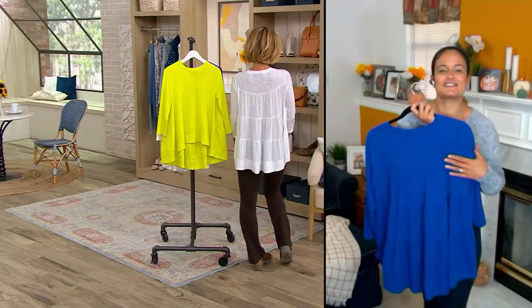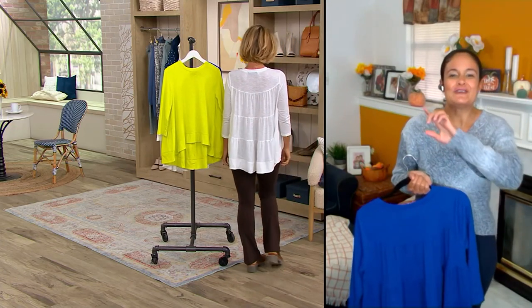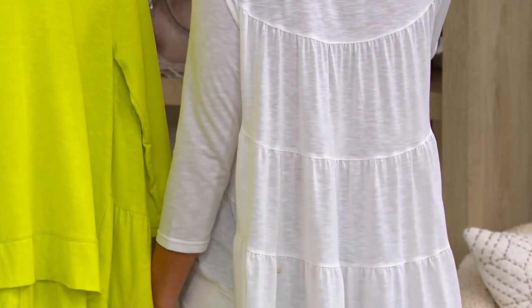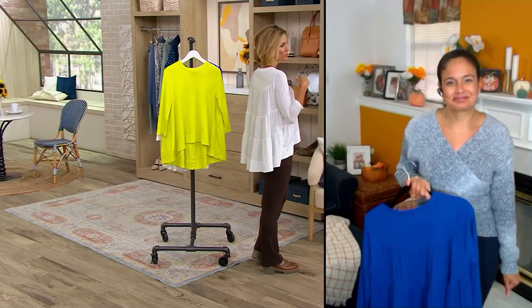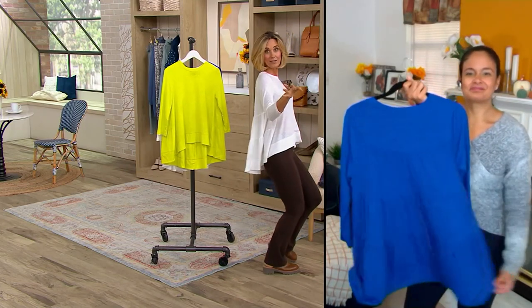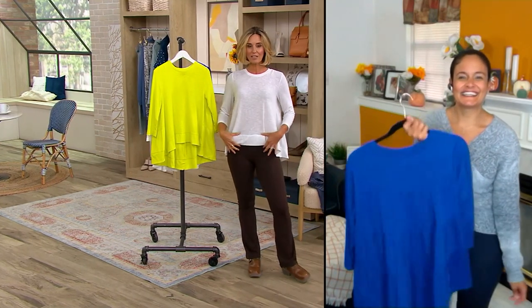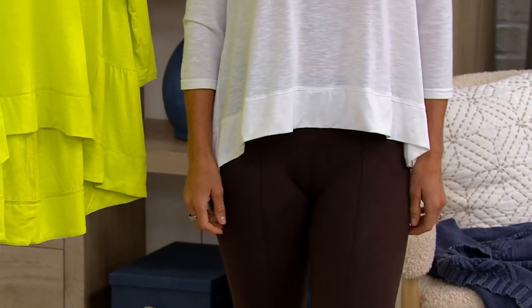The back of the shirt is really the storyteller — it's the piece de résistance of the shirt, if you will. It looks beautiful on you. It's got more personality, it's more creative, it's got more interest than just a plain woven blouse. It's got swing, it's got attitude, and it's got nice coverage in the back.